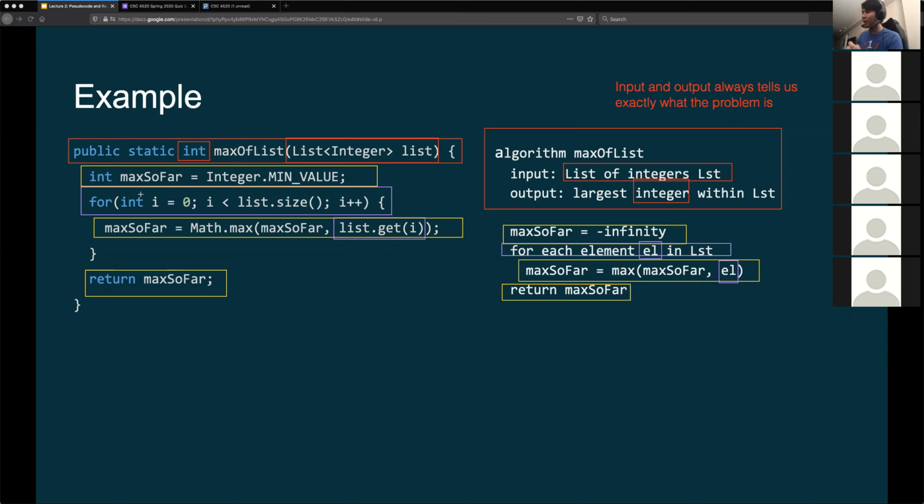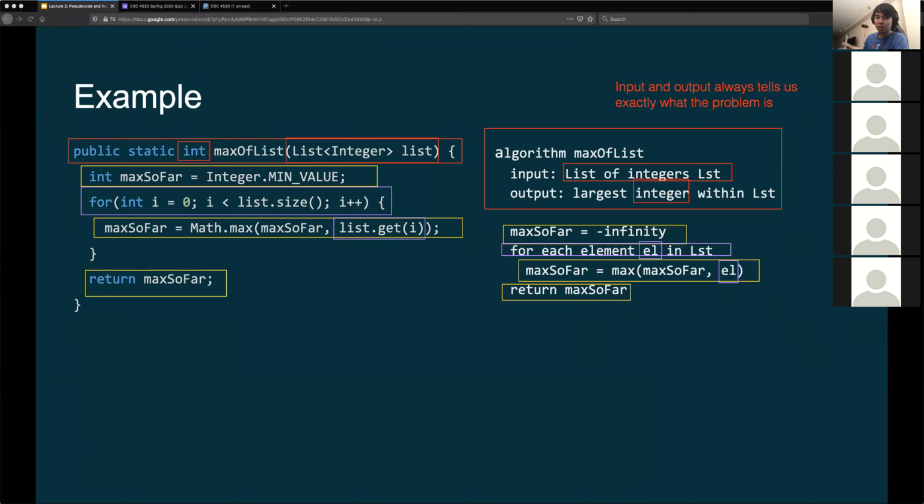Right? On the left-hand side, we use an actual explicit index. And on the right-hand side, we just say, okay, this element actually is what we care about. So we're going to go ahead and skip the indexing. Now, if you use Python, this should look a lot like Python. I coded in Python a lot in the past, so our pseudocode is going to look very Pythony. But by design, Python is also meant to be very easy to read, which is why our pseudocode will look very similar, right? Because they both are supposed to be easy to read.